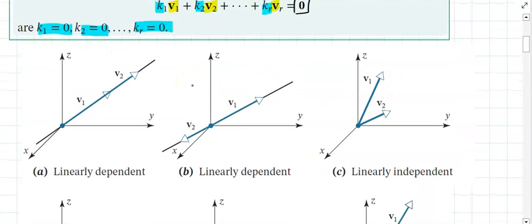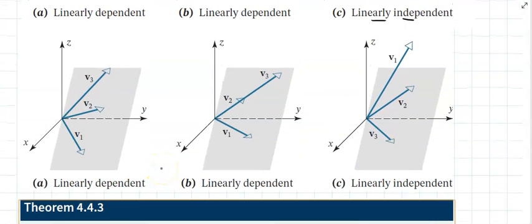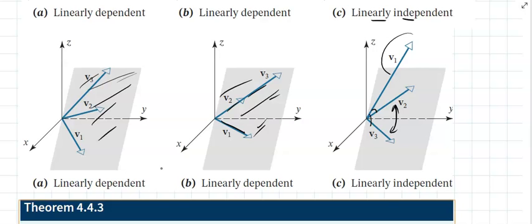So linearly dependent is when you have v1 and v2 matching on a line, or in the opposite direction, they're still on the same line. But if they are not multiples of each other, that means those two vectors are linearly independent. That's 2 dimensions. If you go to 3 dimensions, those 3 vectors are linearly dependent because they are on this plane. Here, those 2 vectors line up the same way, and this is still on the same plane. Here, we're assuming there's an angle between those. Those 2 are the vectors in V, and those are 2 on the plane, but this one is not.